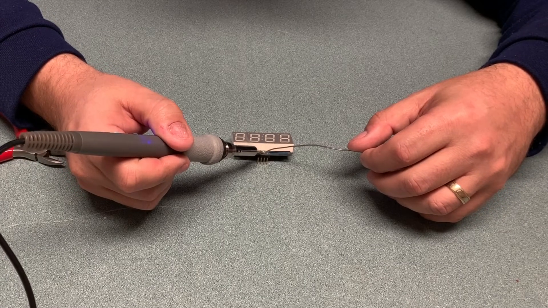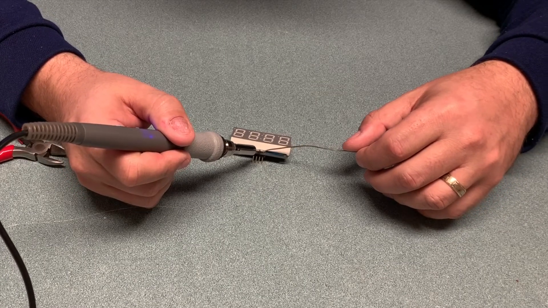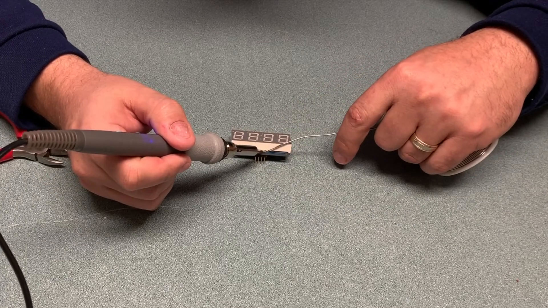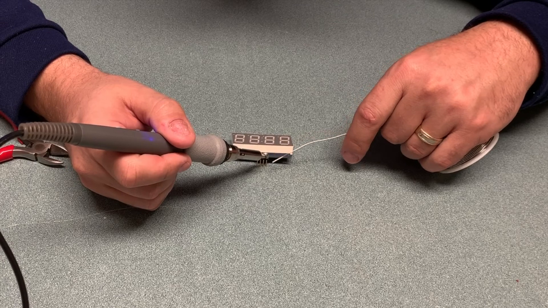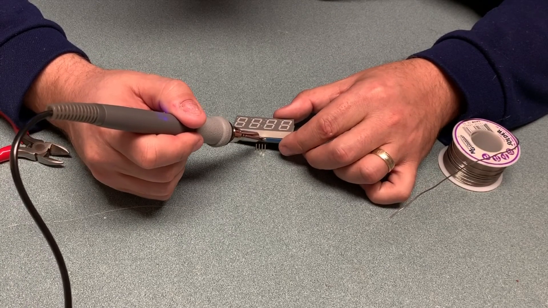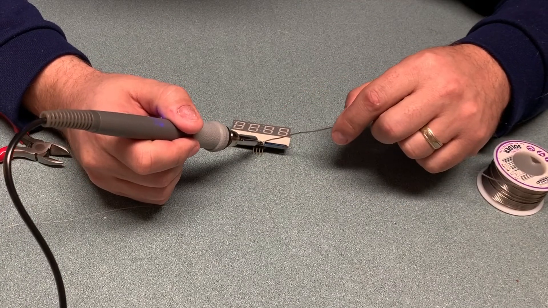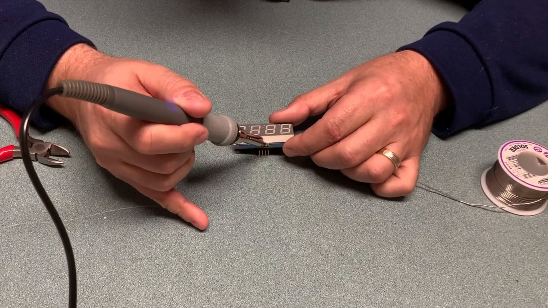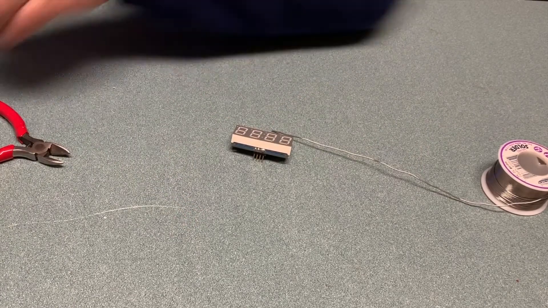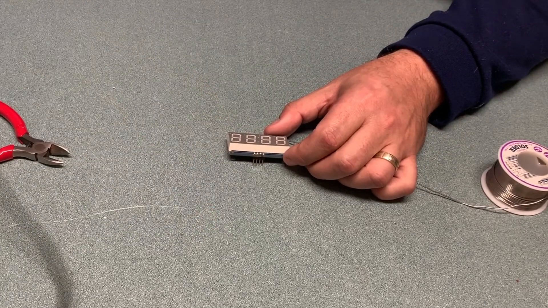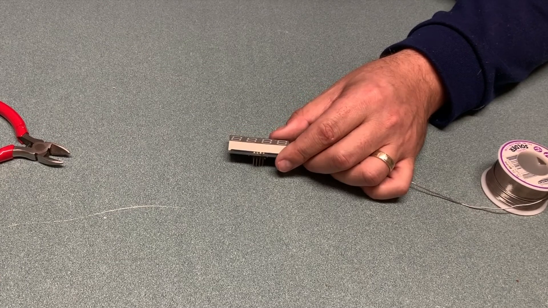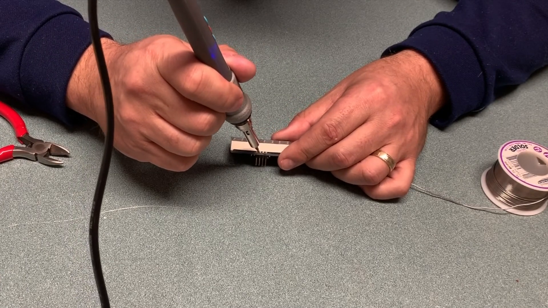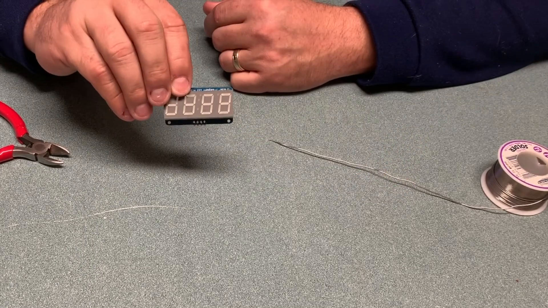You want to make sure that the iron is hot enough and that you're going to get a good connection to the board with all those pins but not have any of them joining. As you can see here I did actually get a little extra solder but a combination of wiping the tip and applying more heat and I got a nice clean finish with none of the traces touching each other which would of course short the pins and cause it not to work properly. There's the finished soldered piece.